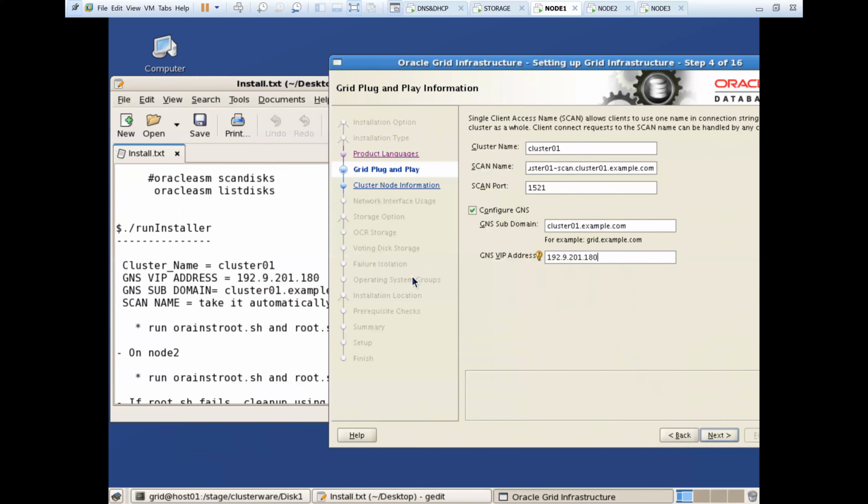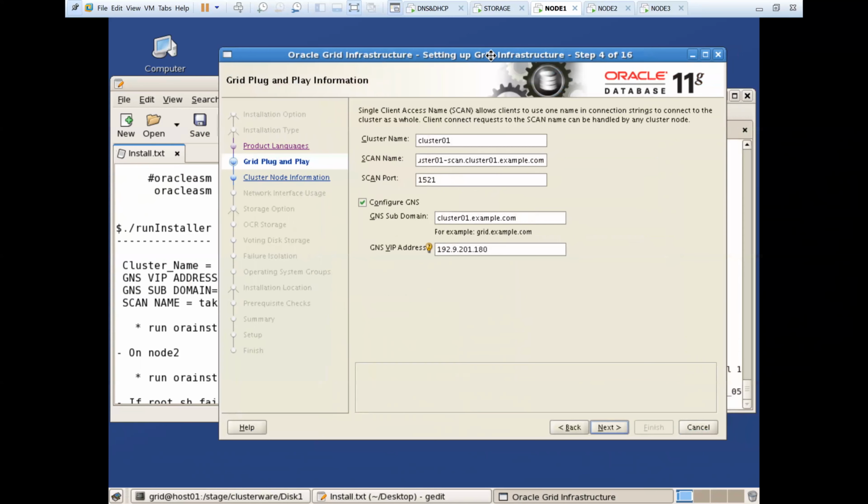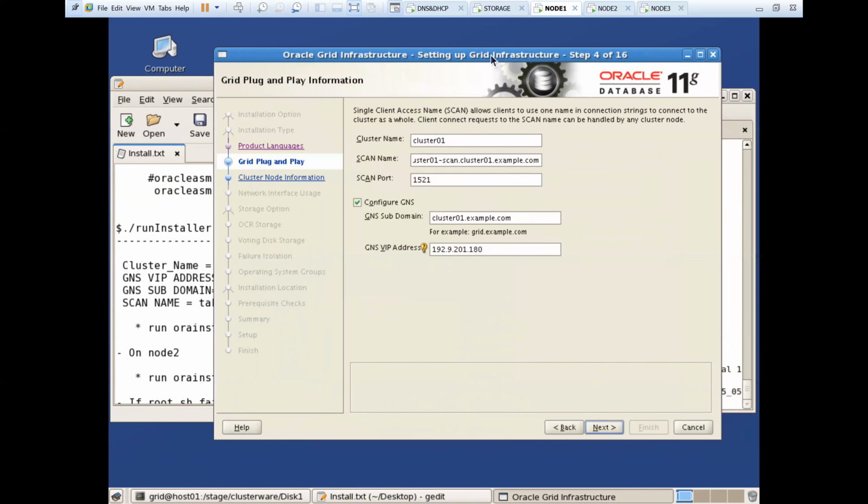Everything is in an install.txt file. I'm not going to discuss how these network IPs are declared. I have put everything in the DNS server.